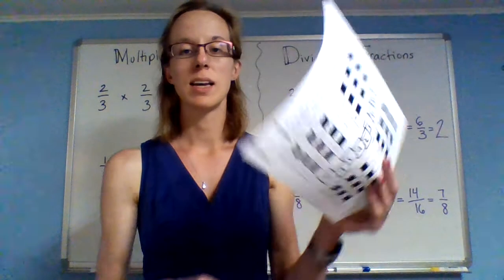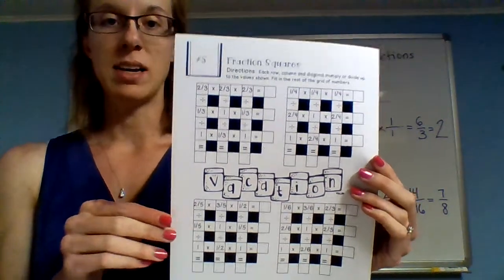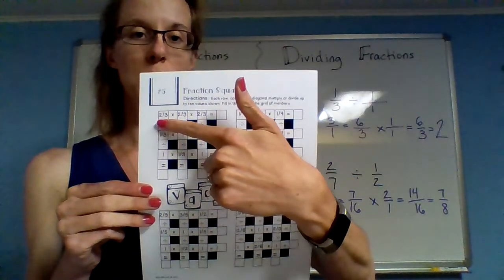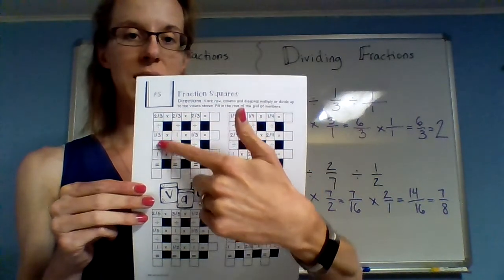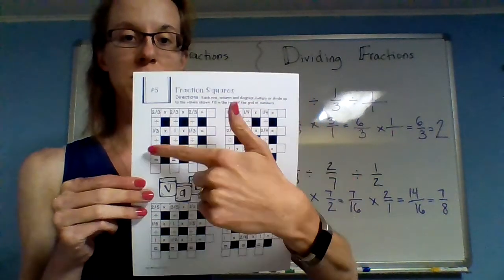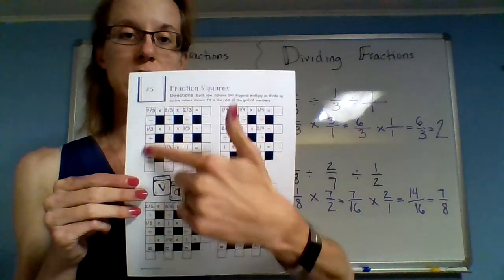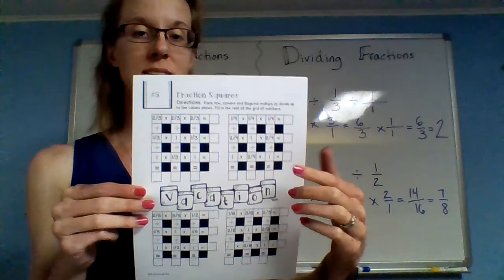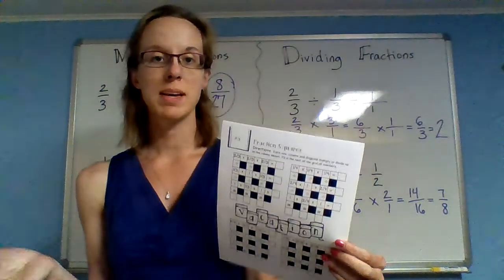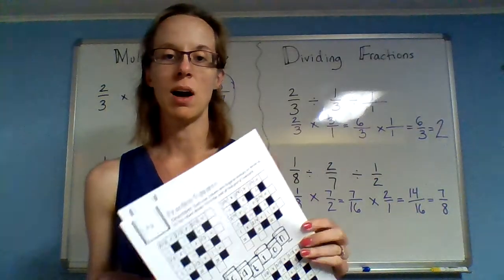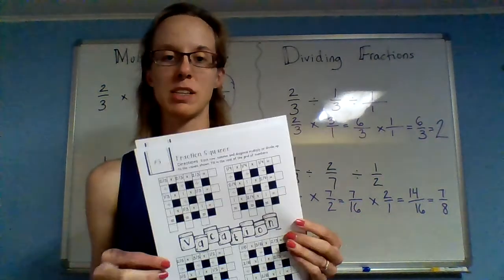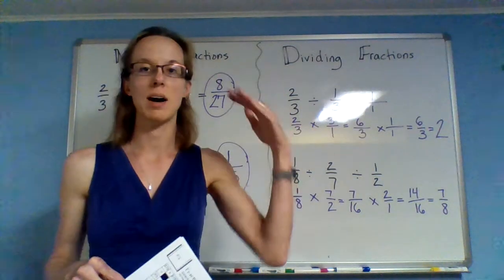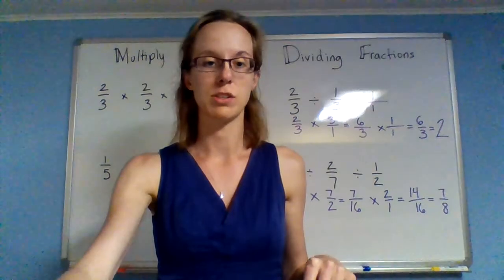Today for your practice, in your packet you have what's called fraction squares. Now there's a lot of numbers, but I don't want you to get intimidated. All you're doing is reading across a row or reading down a column and doing the problem. Within each of the rows, they're multiply, within each of the columns, they're divide, and then you'll list the answers in the boxes on the end. You'll probably need additional workspace, so grab a spare piece of paper or some other place for you to work these problems out, because it's probably helpful, especially for the division ones, to work out those multiple steps to keep track of what you're doing.